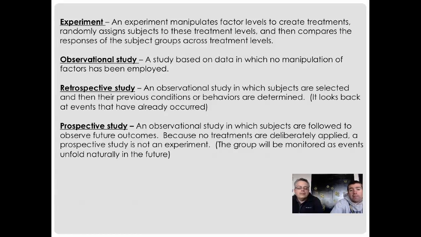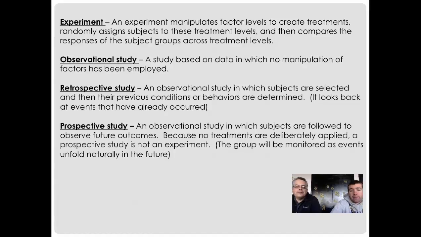Whereas a prospective study looks at the future. It's an observational study in which subjects are followed to observe future outcomes. No treatments are deliberately applied, and a prospective study is not an experiment. So we could, for instance, follow AP Stats students in their college career and see if those videos helped them. But again, we're following something that's naturally happening. We're not randomly assigning people to treatment groups. That's why this is not as good as an experiment.